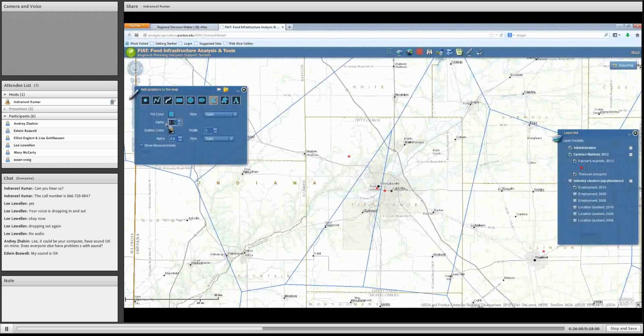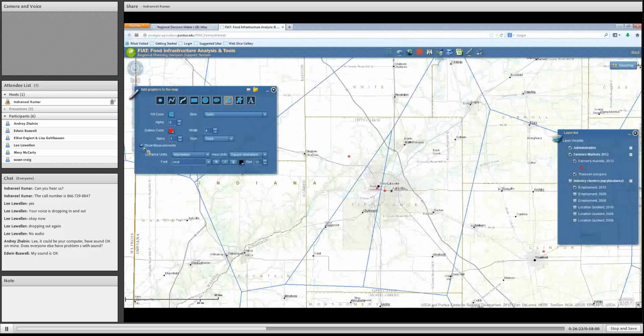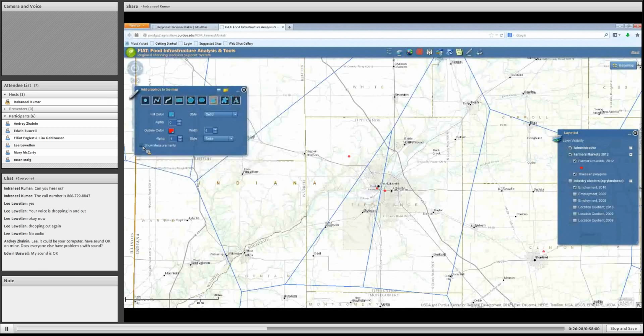That means my polygon will be transparent. But for the outline color, I pick red, and I set alpha to 1, which is fully opaque, and set width to 4 points. Also, you can do measurements if you want to measure your area or length of distance, for example. But I don't want this in this case. So I start drawing around my area, say around Lafayette.